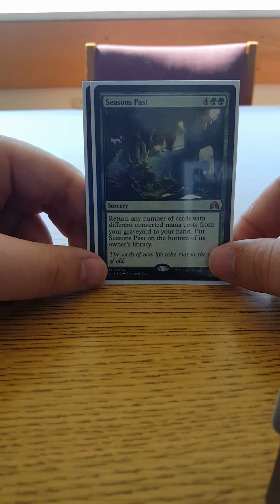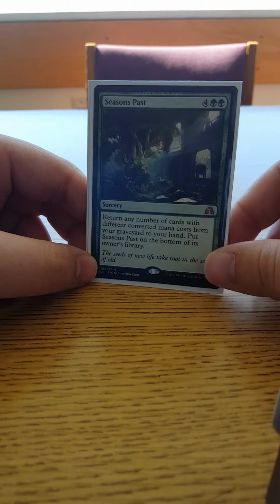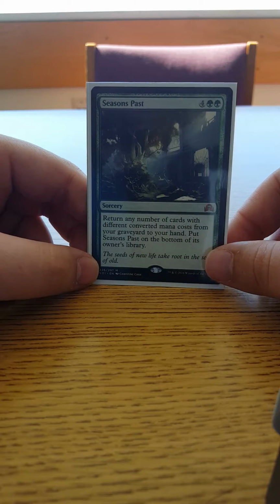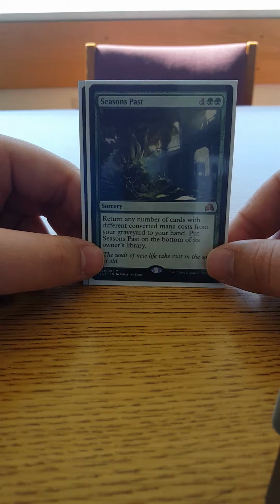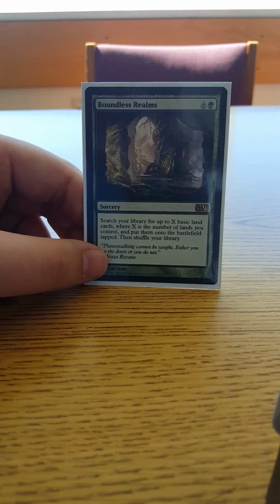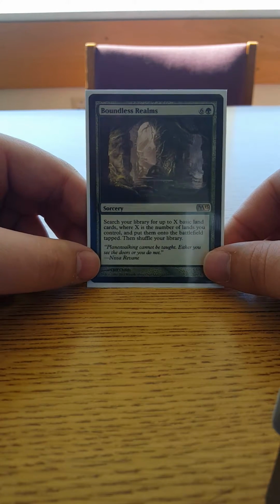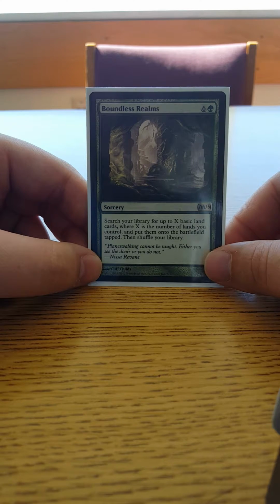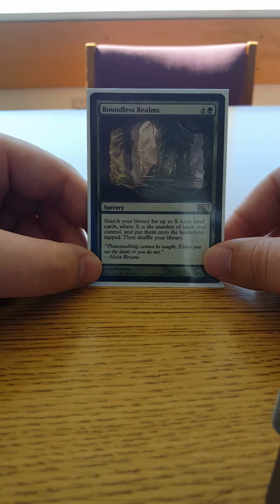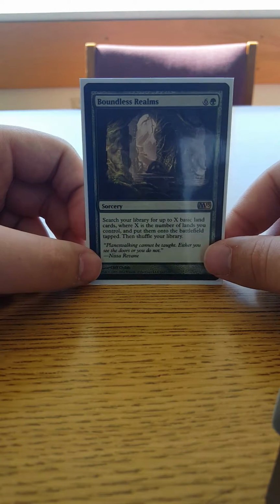Seasons Past, in case I'm running into someone going for like a mill strategy or something. And I don't have Praetor's Council, but I think you can kind of sub Seasons Past and Praetor's Council for one another. And then I have Boundless Realms. This is 7 mana, you're at least going to hit 7 lands with this card. So if you use it on turn 7, you have 14 lands. I mean, you can just do whatever you want after that. So it's a great card.